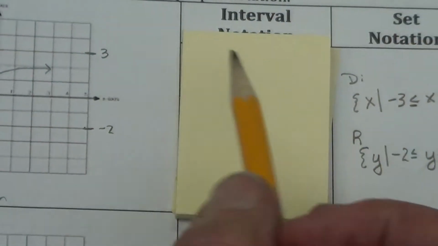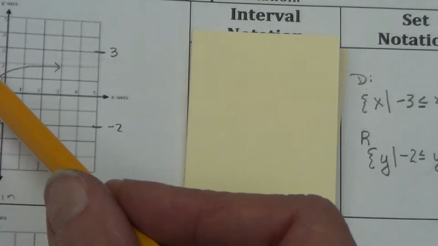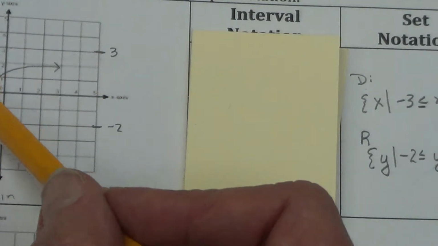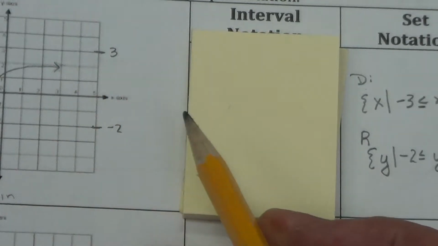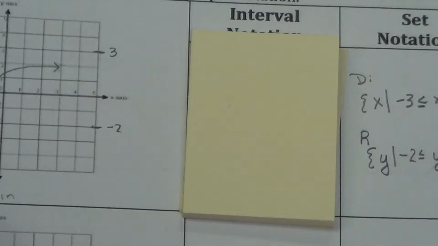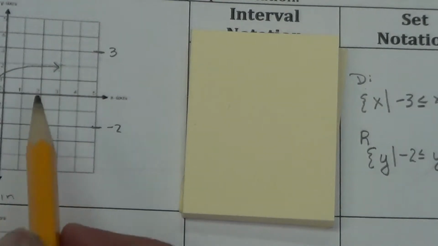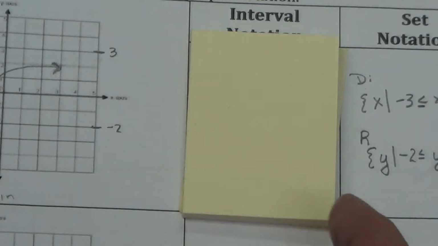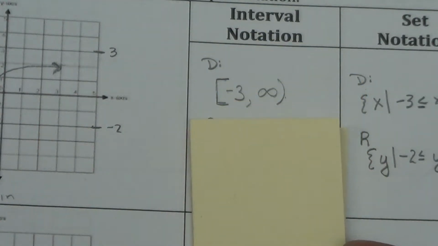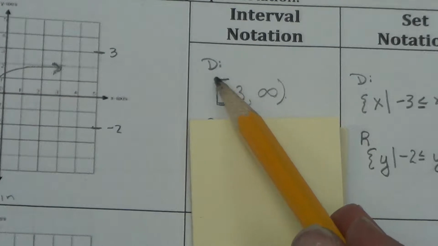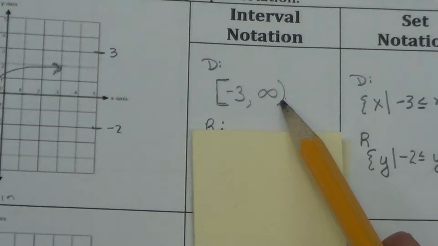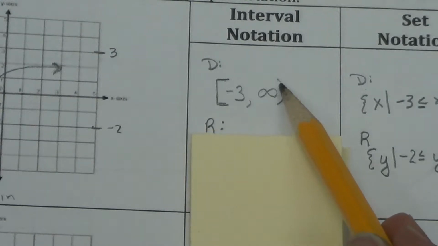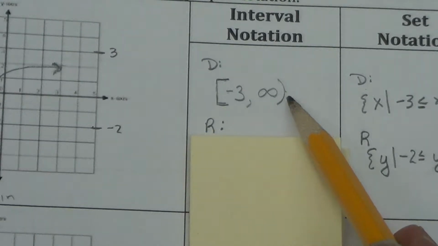There is the drawing. Just draw it at -3, +3, and then it comes down, touches the -2, and then goes out here forever. So when we're looking at the domain, we look left to right. It starts at -3 and it goes to infinity with this arrow tip here. In interval notation, we write that as a bracket around -3 because it can be equal to it, and then it goes to infinity. You can never be equal to infinity, so that is a rounded parenthesis.